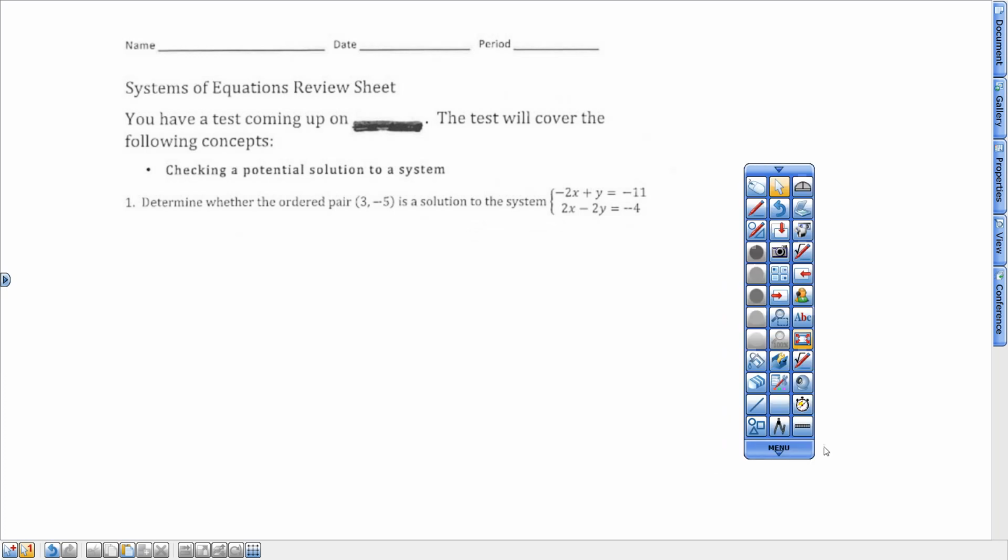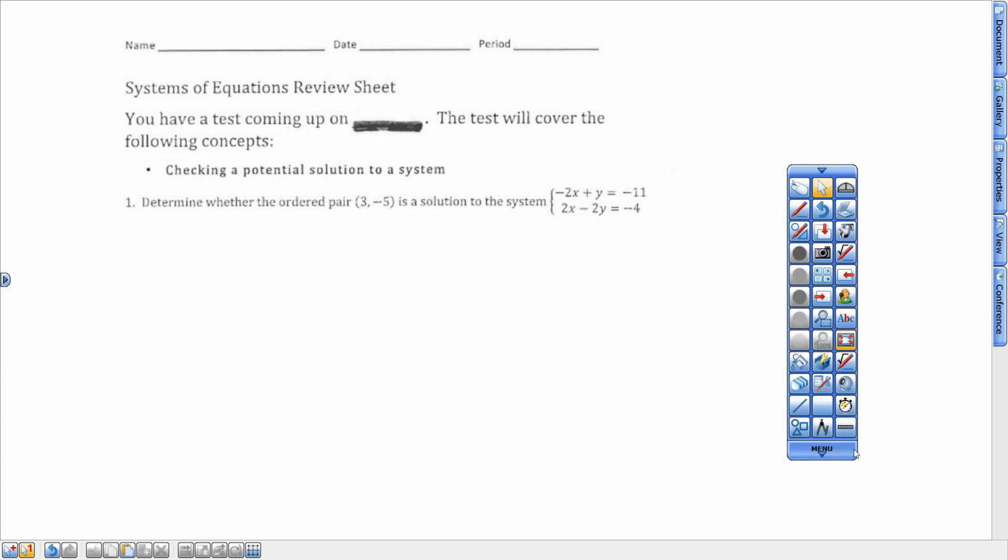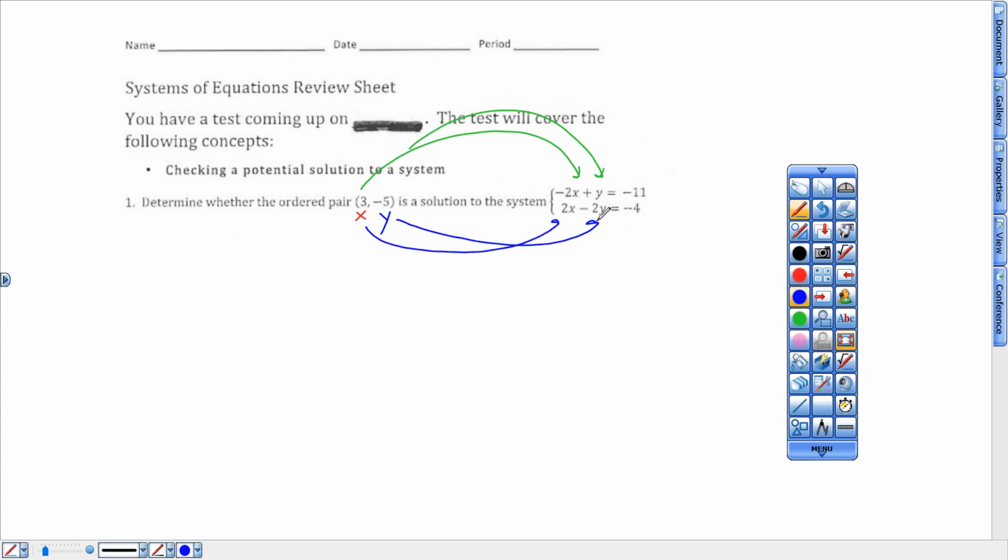Okay, this is the study guide for Miss Lang's Systems of Equations review test she's going to be given. So here we go. First one, checking to see if an ordered pair, which is x and y, is a solution. I'm having to take that x and y and plug it in not just to the top one, but also into that bottom equation. I need to check both to make sure that point is a true solution.